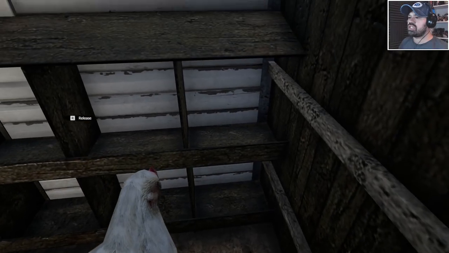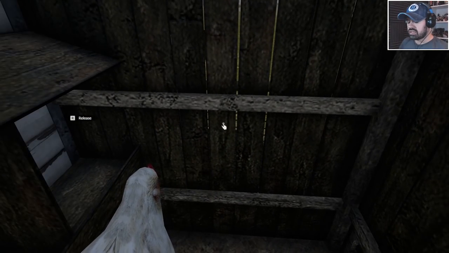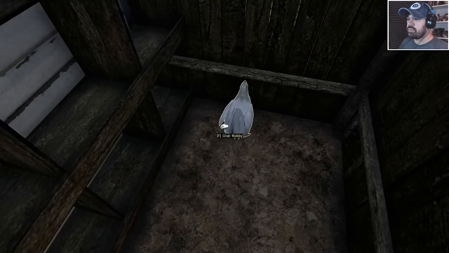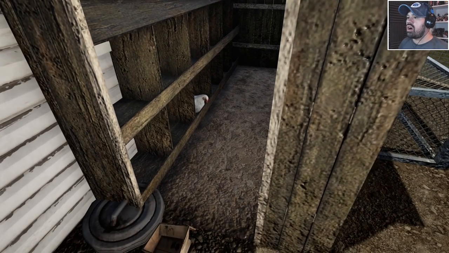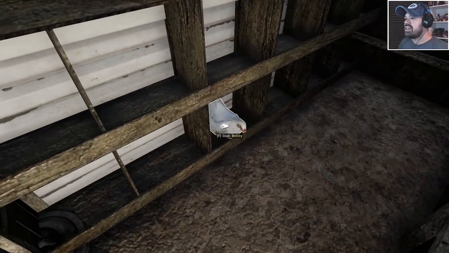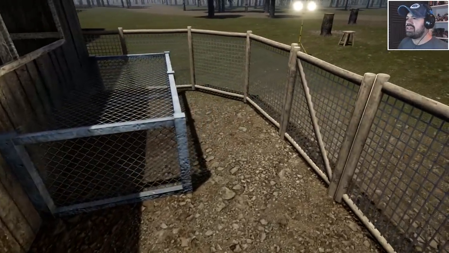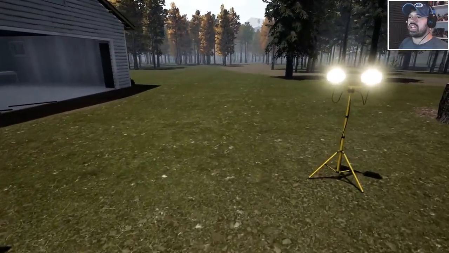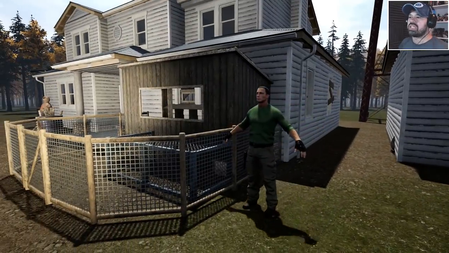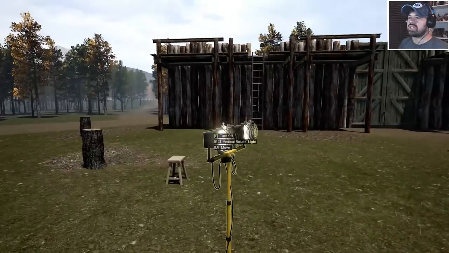Can we not interact with this chicken coop? Okay, Bobby, there you go. Okay, Bobby. Oh, there you go. Nice. Now, I don't know if Bobby is a male name, then I think we might have a problem with chicken laying eggs. Oh, my dear balls. Here comes Scott, the floating Moses.